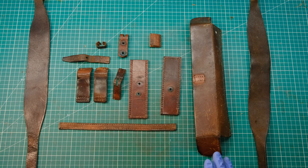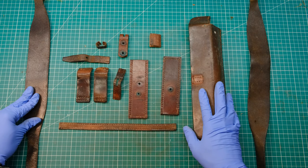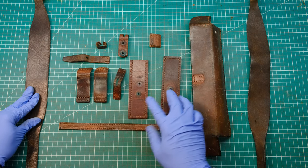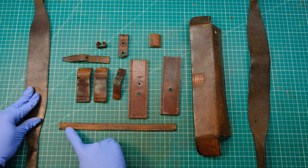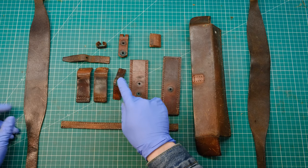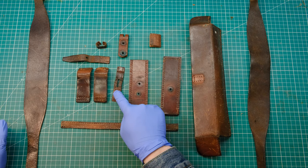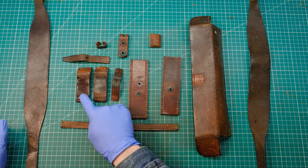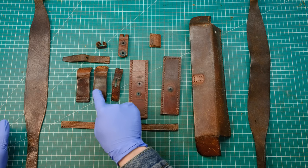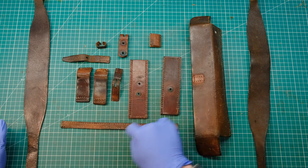So at this point I have to repeat this process, cleaning the two straps, the front flap or top flap, as well as the two sides, the flap attachment system and fold system. We've got the front attachment mechanism for the closing mechanism, which goes on the front of the bag. We've got the two back strap holders or belt loops or whatever you want to call these. You've got the attachment mechanism that goes onto the flap.